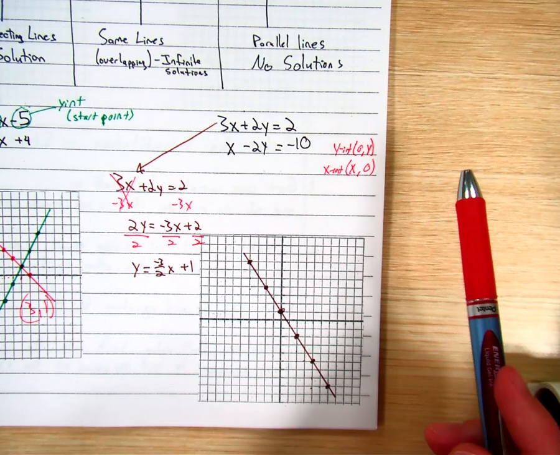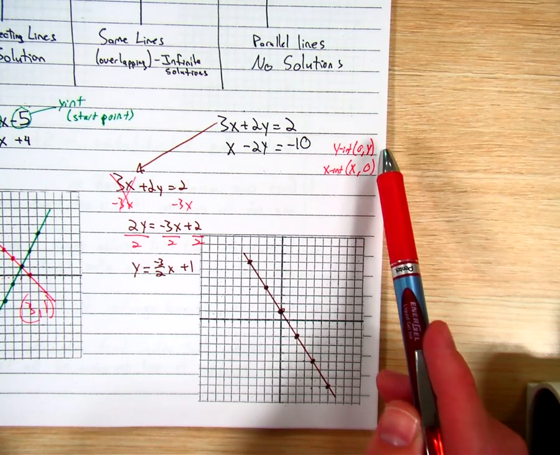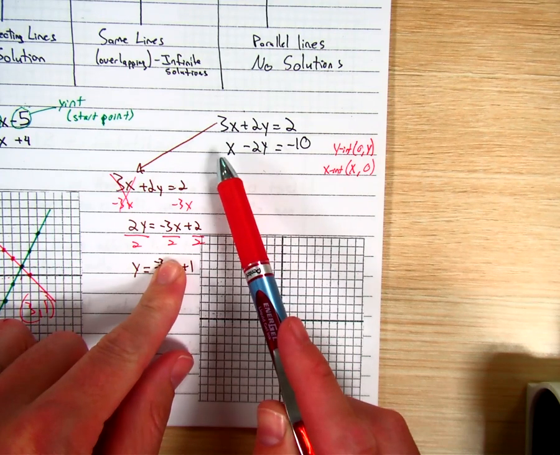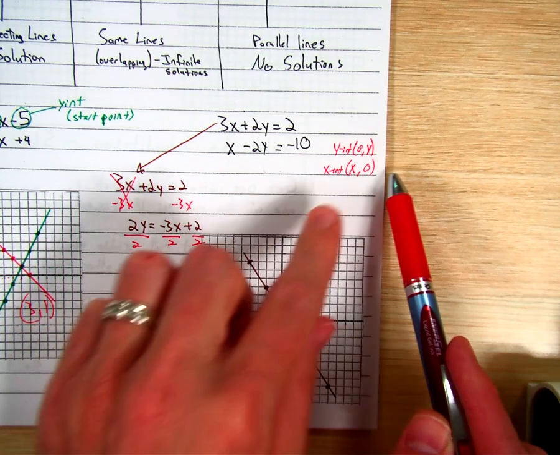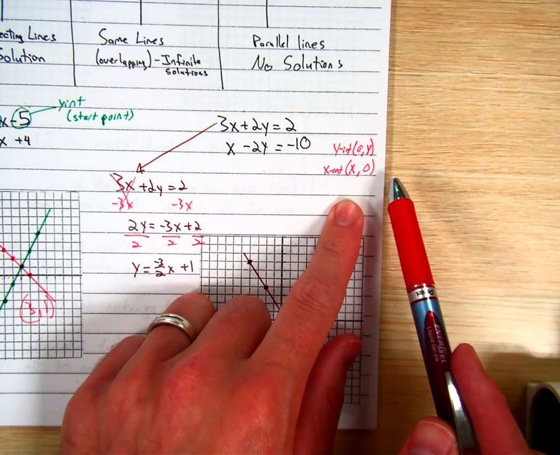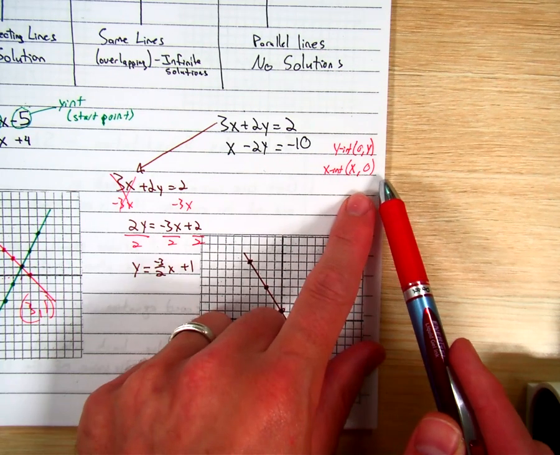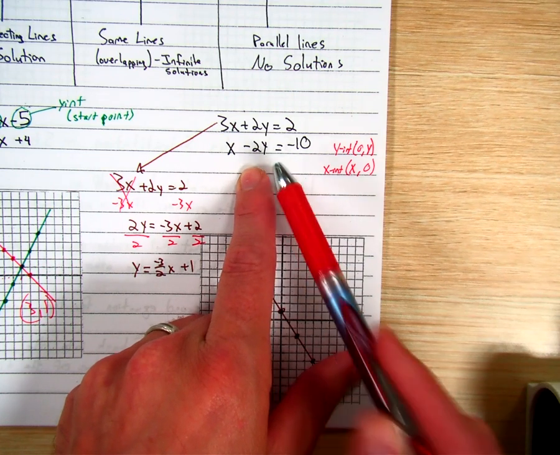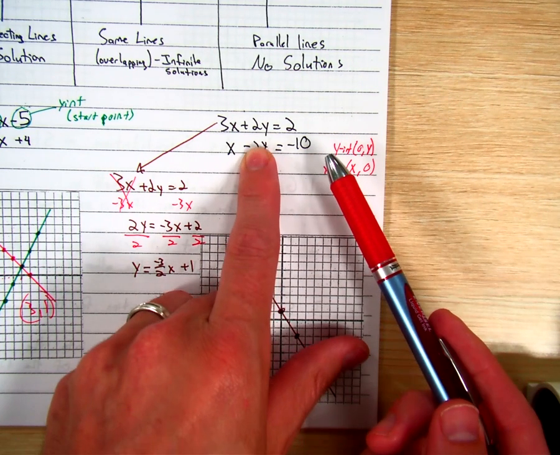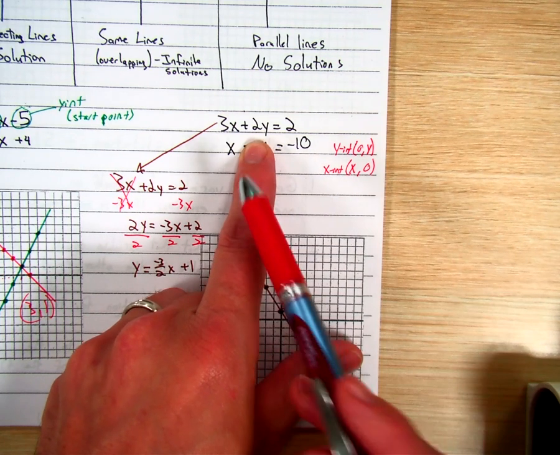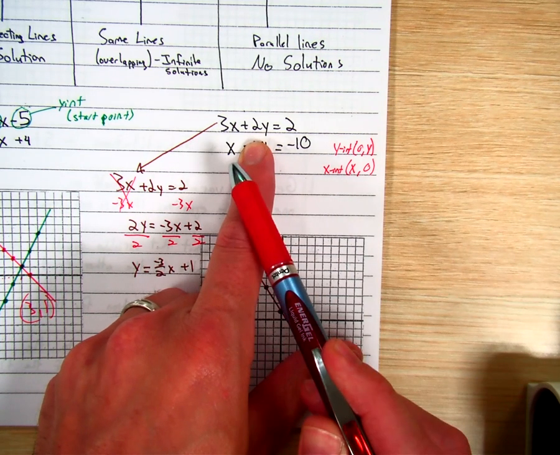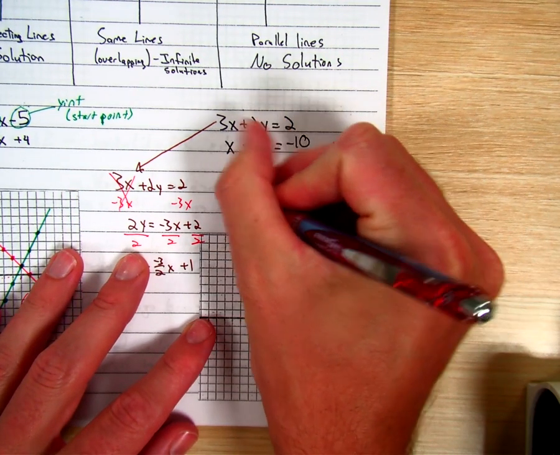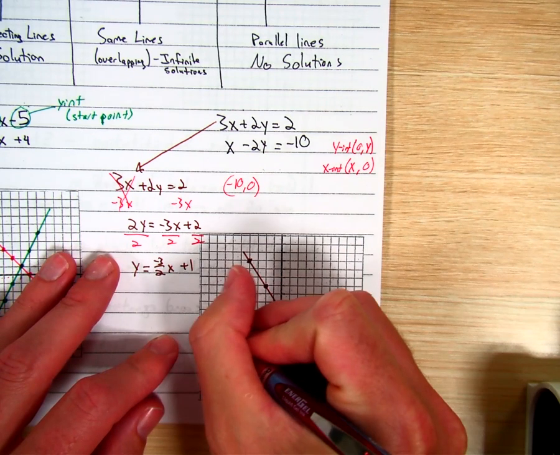If you remember from geometry, it takes 2 points to make a line. Here's your 2 points. So sometimes when the numbers play nice together, like 1, 2, 10, we can do this little method, a little shortcut method. So if I want the x-intercept, I got to plug 0 in for y. What's 2 times 0? 0. And 0 is nothing, so we can cover it up. It's gone. And now I see my x-intercept, x equals negative 10. Negative 10, 0 is going to be our x-intercept.